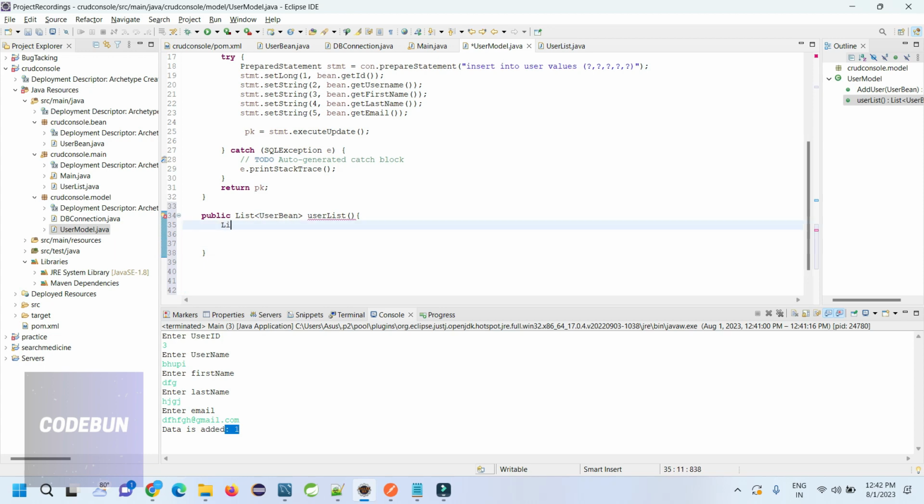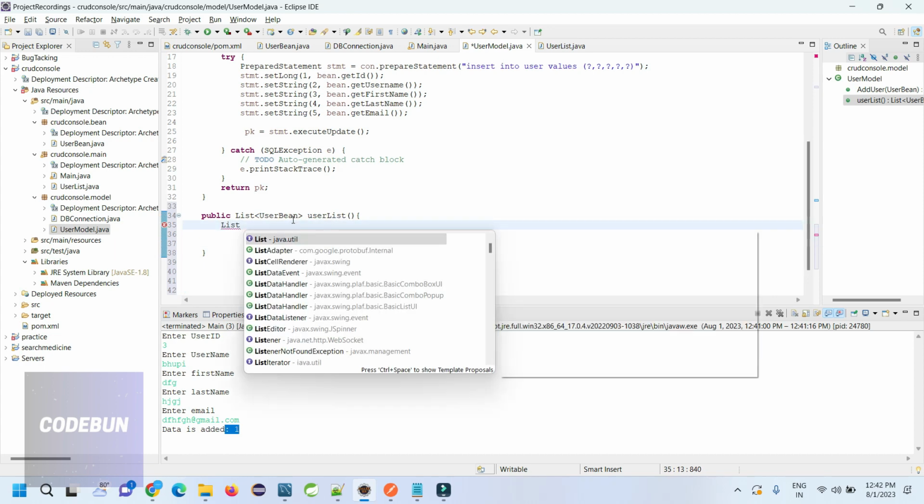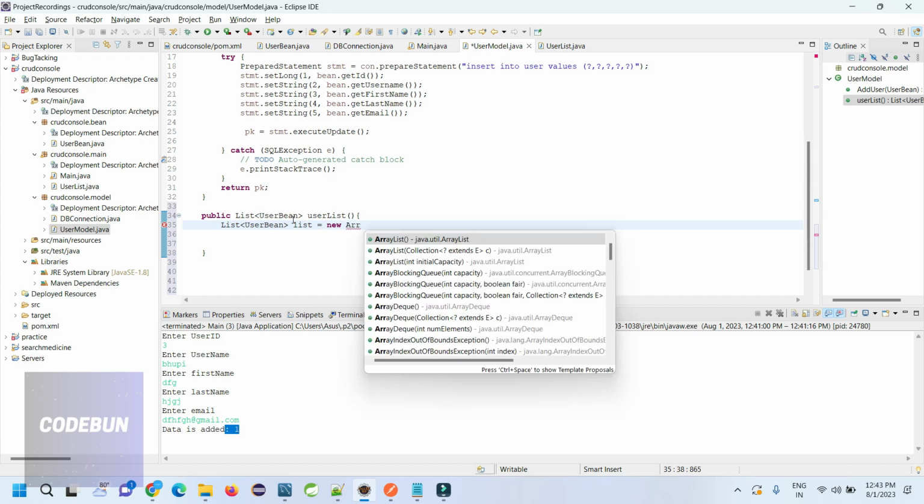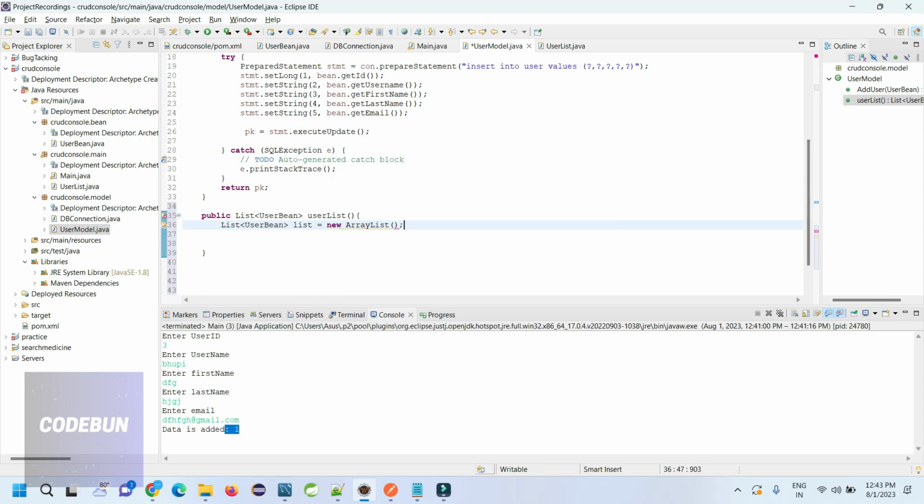So let's first create a list, user bean list equals to new array list. I've just created an array list here. Let's give it a type as well.